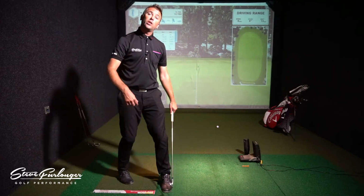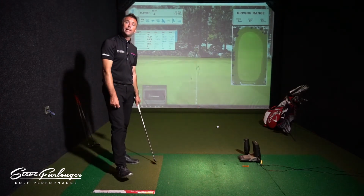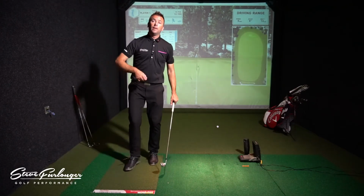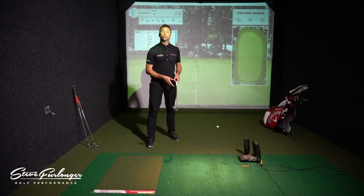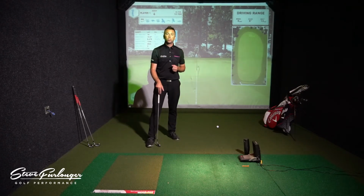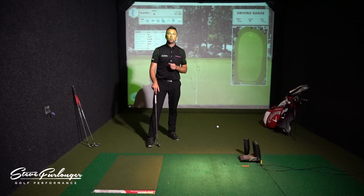No longer are you digging the club down, trying to hit down to make that ball go up. That's your chip and run. That's going to help you get your consistent shot and that consistent pattern where you can bounce and roll the ball to your target.